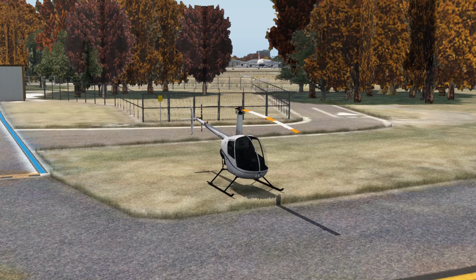When flying a traffic pattern, you should be able to quickly calculate the courses you need to fly. Of course, in our example, it is pretty simple. Our runway heading is 090, so left crosswind would be a course of 360 degrees, the downwind leg would be 270 degrees, and we would fly 180 degrees on the base leg.